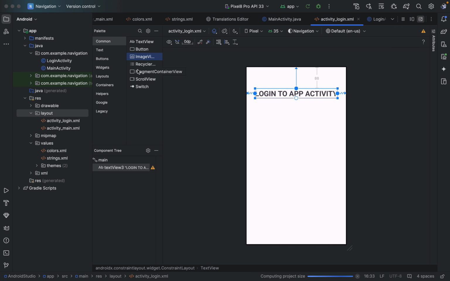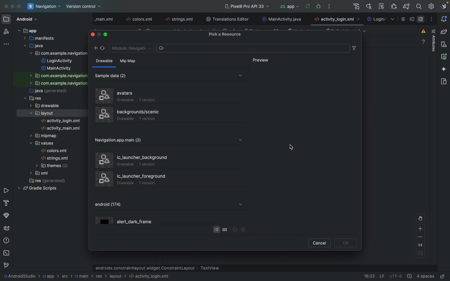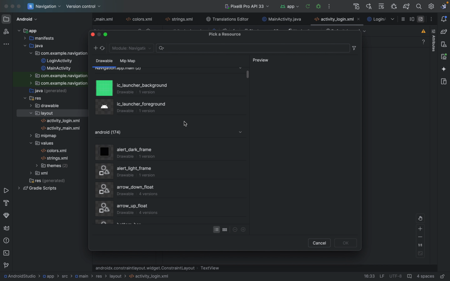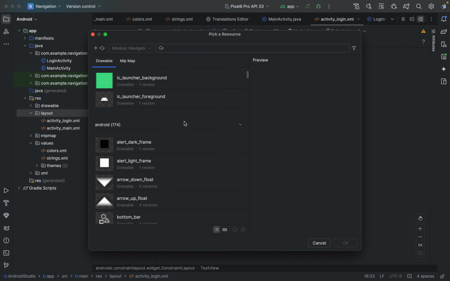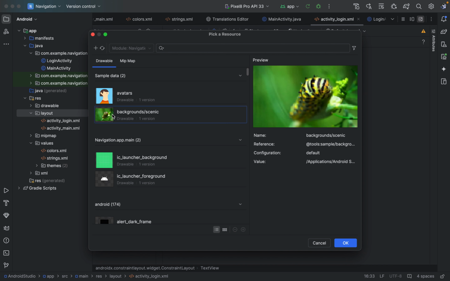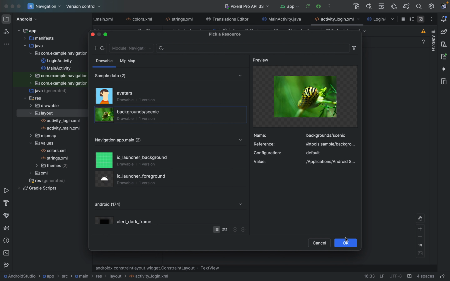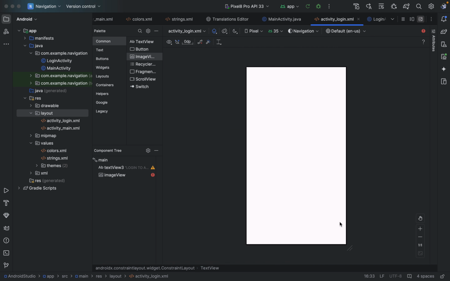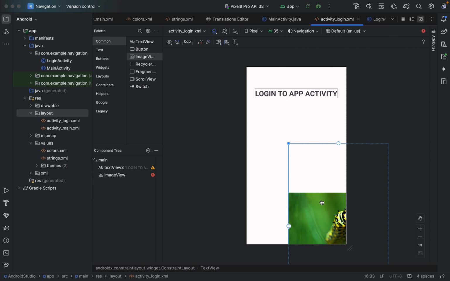And also I want to add an image, so I go back to my designer, and let me just add an image view. I don't know where we will get an image, so we can select. When I've just dragged that image, automatically it has given me these things. So you recall how you can add your own image. I'll just pick an image that is here in the sample data. I'll click on this snail image and click OK, and it should display my image. Awesome. Yeah, it has my snail image.